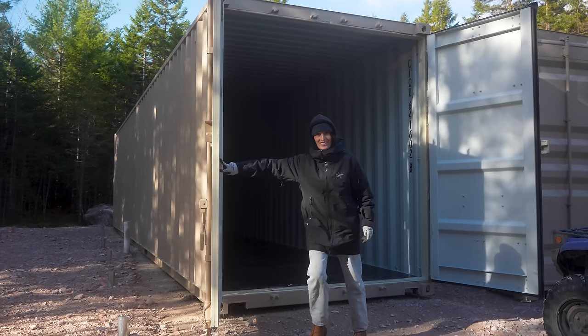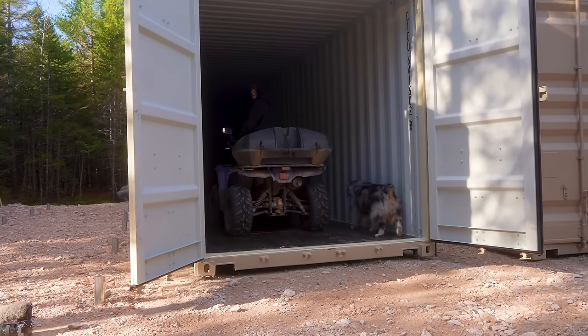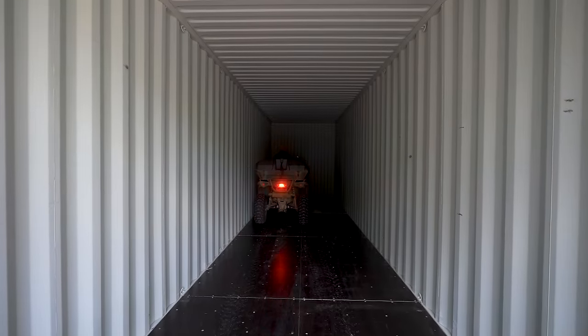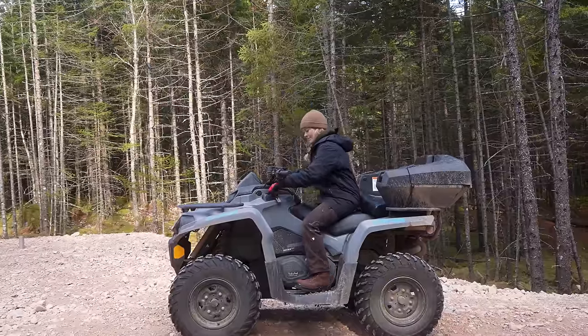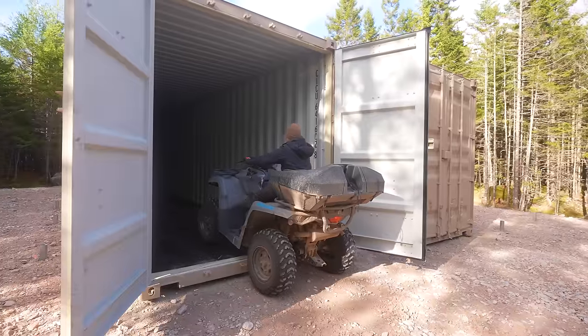Remember when we didn't know how to open these doors? Yeah. Our container? Give her gas, girl! It's fun!